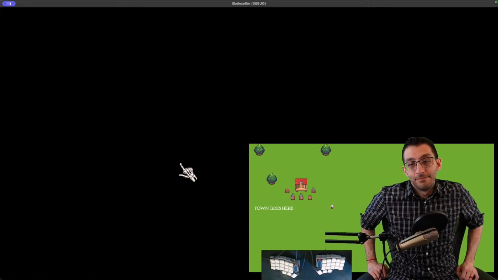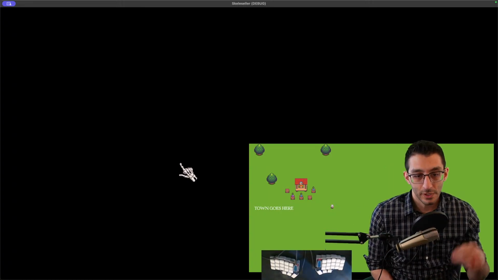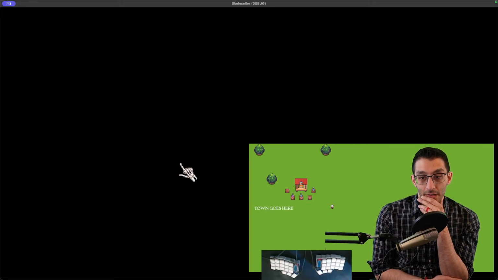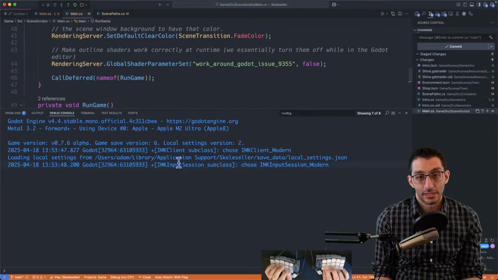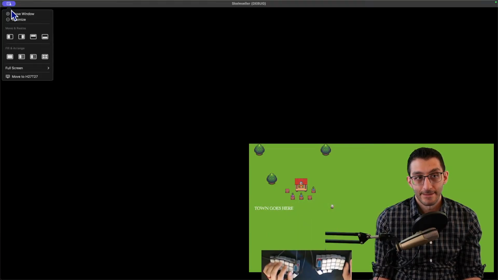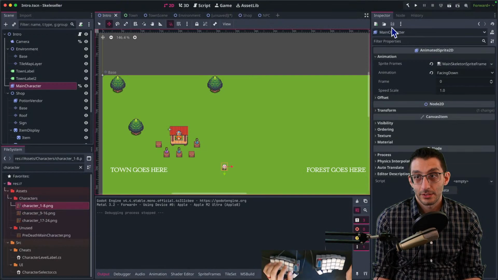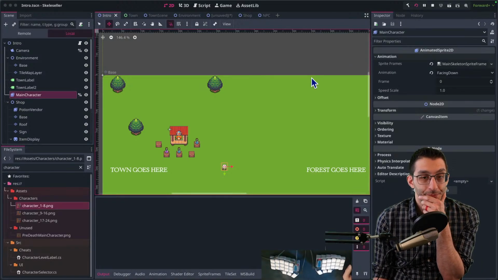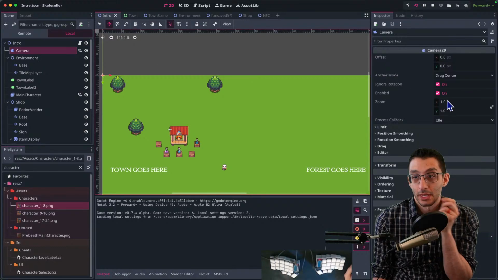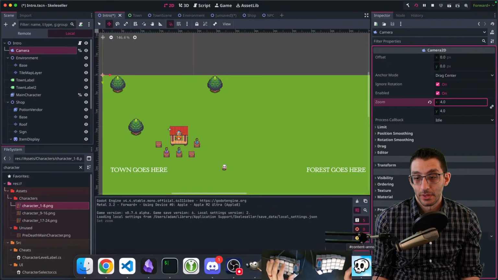Oh, man. The more I think about this, the more I think maybe we should just double the zoom factor. Because how much do you really need to be able to see? Let's go load it from over here. And then change the camera zoom to 4. Yeah, that's probably better.